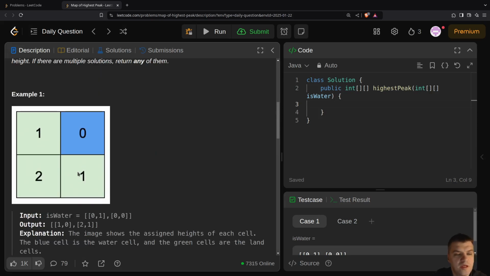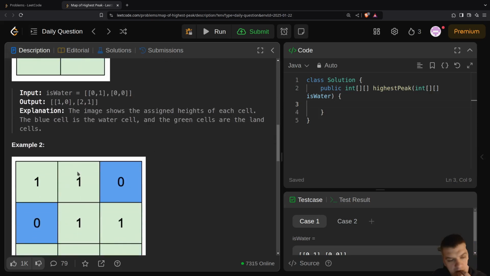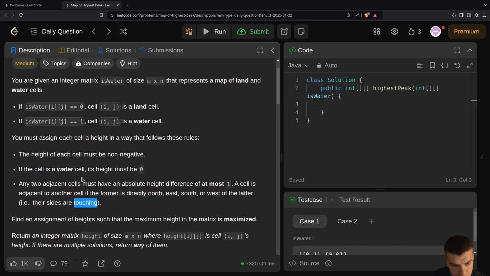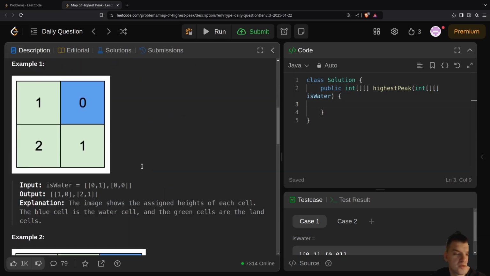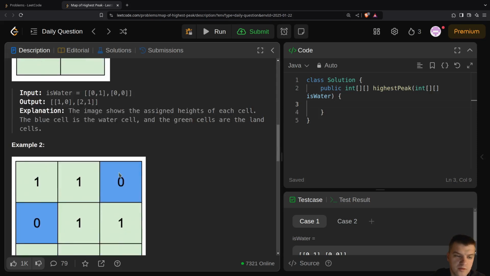So there can be a case where it's not possible to do breadth first search and expand it.